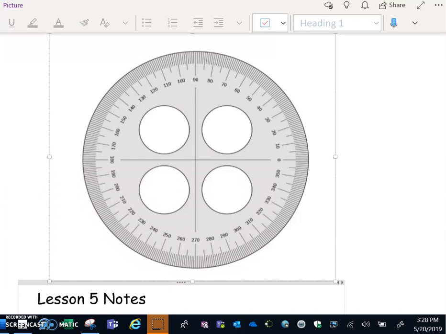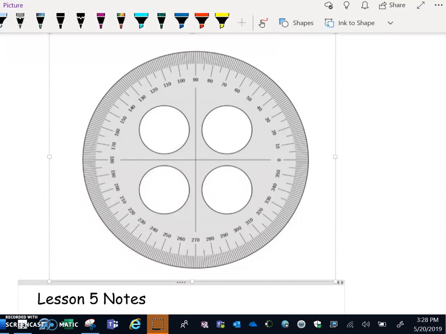So you might want to get out a few different colors of marker or color pencil. And once you have that ready, go ahead and start the video again. I want to start showing you some different benchmark angles, and I want you to mark the angles exactly how I marked them, and also pay attention to the arcs and write the angle measurement on the outside of the circle.